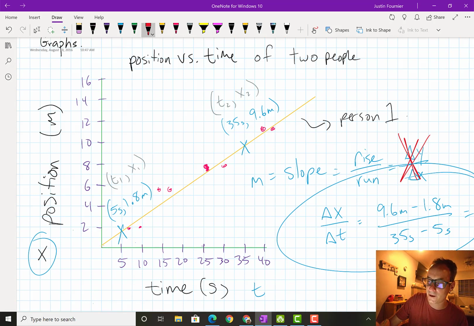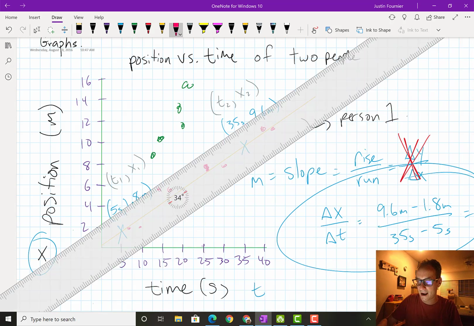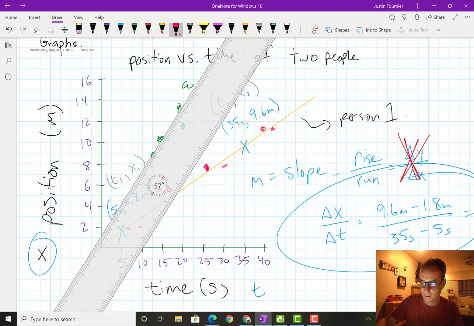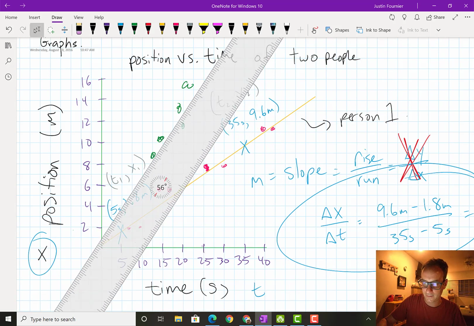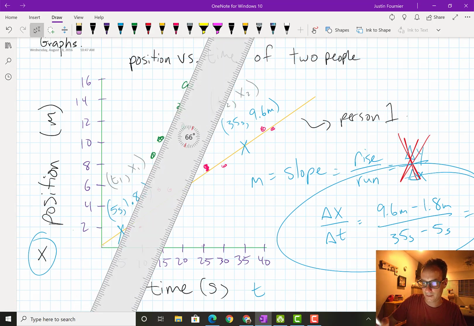But then you'll have another person, let's say here's new data. If you could do a different color or a different way to draw it, that'd be great. And so on the same graph, this is for video 2, it might look like that. That's not very good. It's probably a better fit maybe like this. There we go.